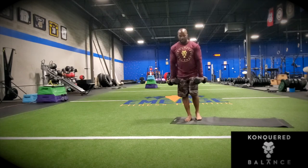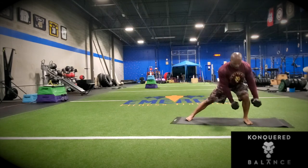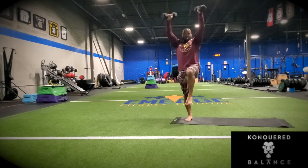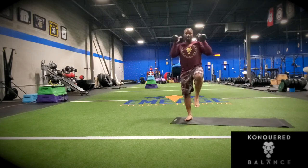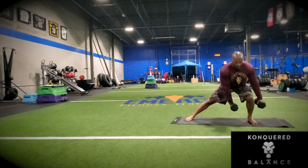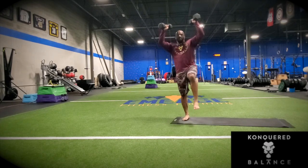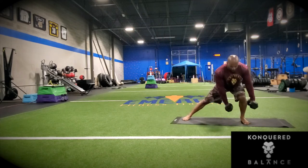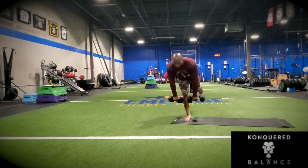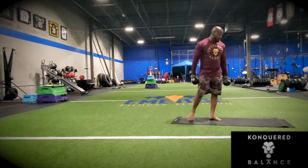So coming down, single leg, straight from here, straight up, into our lunge, knee up, that's one. Back down, straight up, lunge, back up, 2. Back up, knee up, down, and up, 3. Back down, knee up. Whew. Catch myself. Down, and lunge out, knee up, down, and over to the other side.